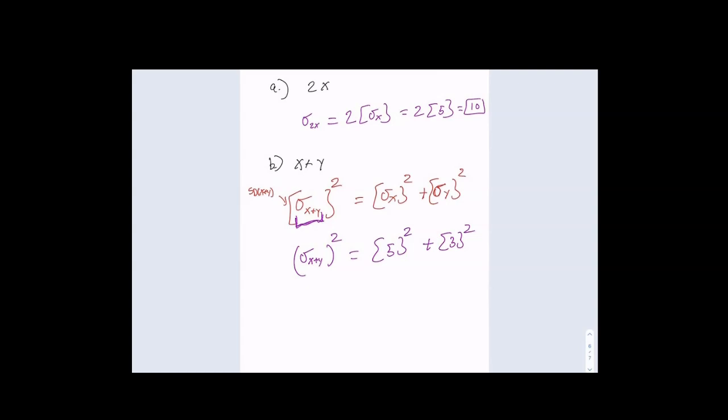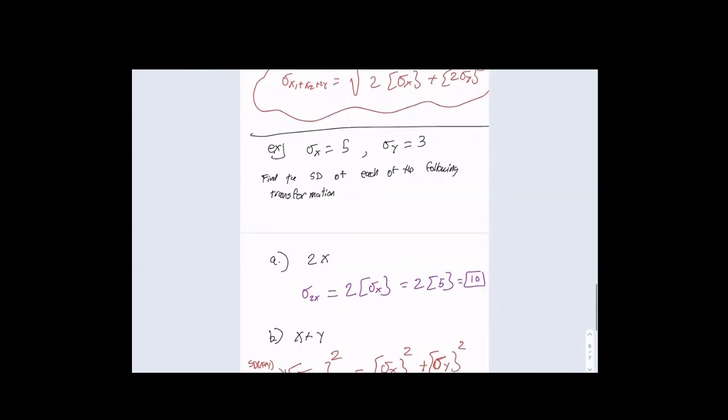Now, if this was you with your calculator, you can just type this in. I like to do the right-hand side. I can do it in my head, or use a calculator. 5 squared plus 3 squared is 25 plus 9, which is 34. Now, is 34 my answer? Yes or no? No. That's way too big, right?